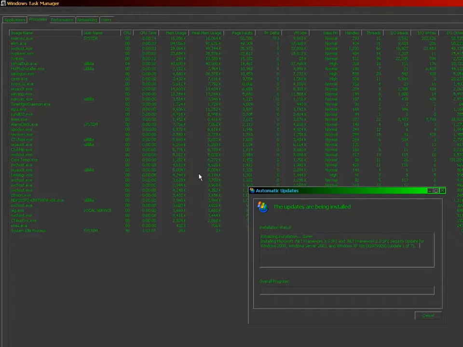But noticing how much longer this particular update's taking, instead of that just few seconds, the 15 or so seconds, that's actually a good sign. That means it's supposedly working, at least as far as I can tell.